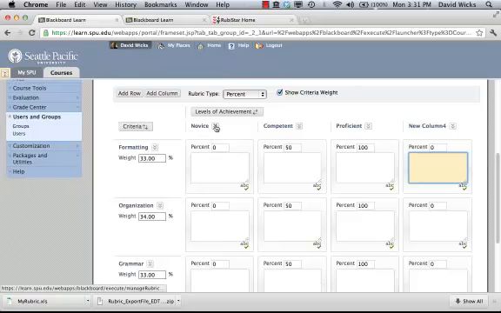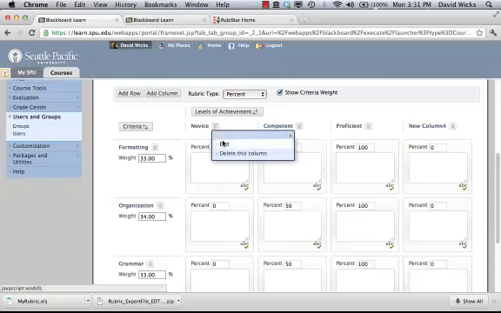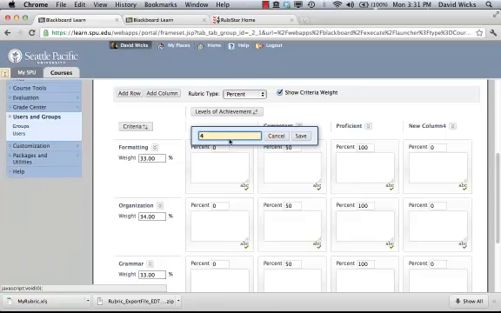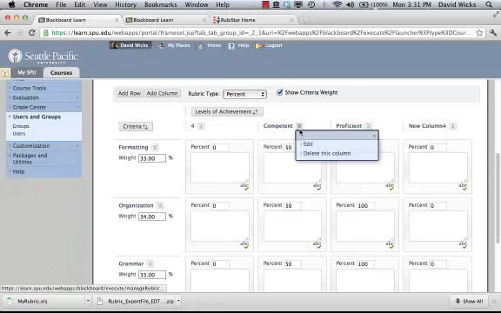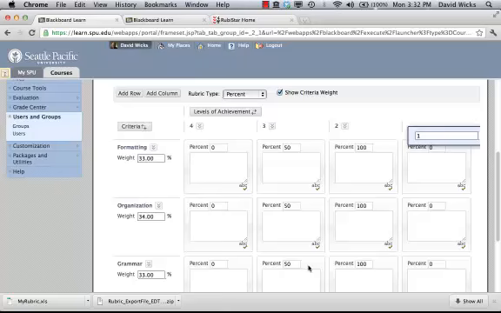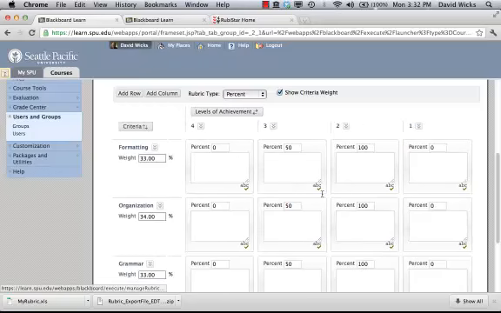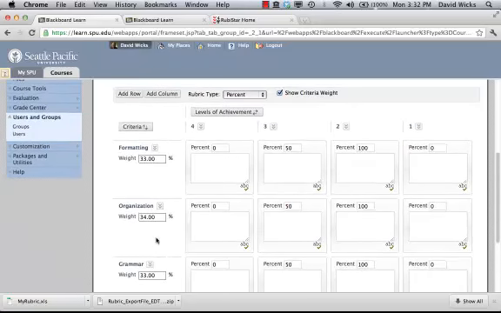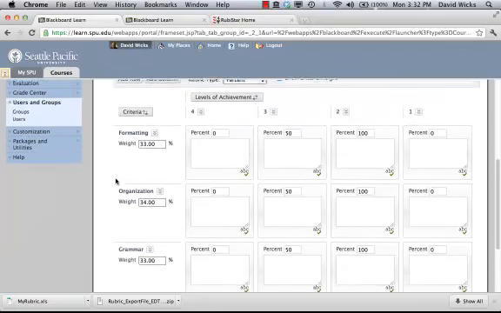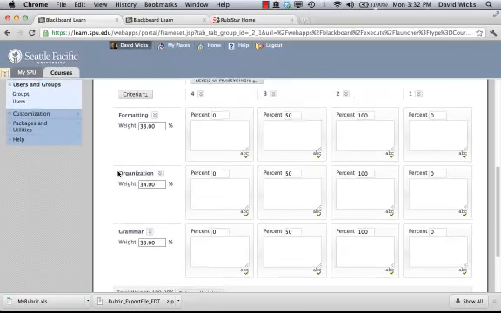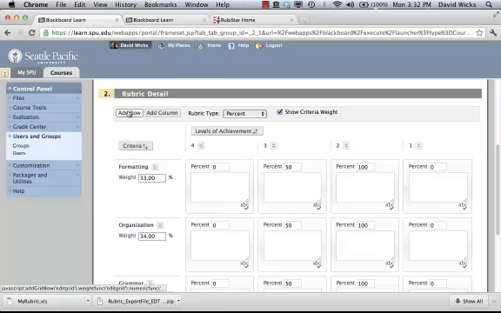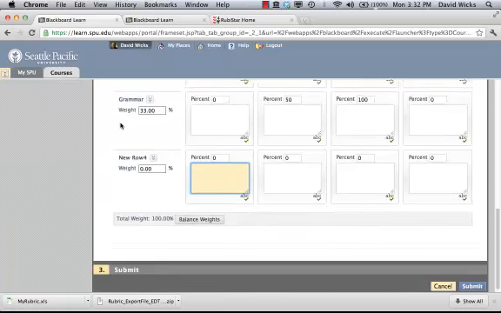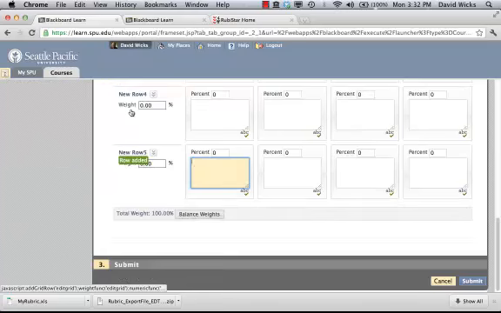And I'm going to change the names of those columns. So in mine, I have them named 4 is the highest, then 3. Looks like I need to go over just a little bit more to finish that one out. I needed 5 total criteria, and I have 3 so far. So I'm going to add 2 rows. There's 1 row, and I'm going to add another row.